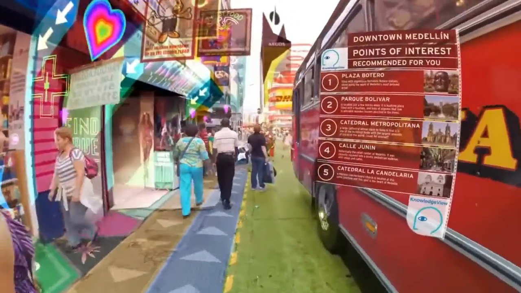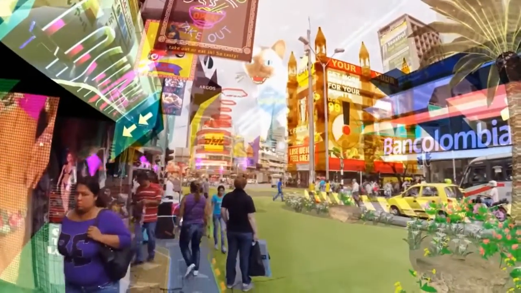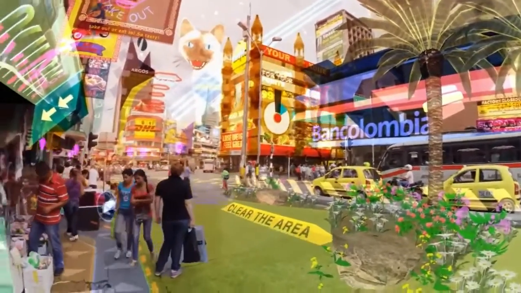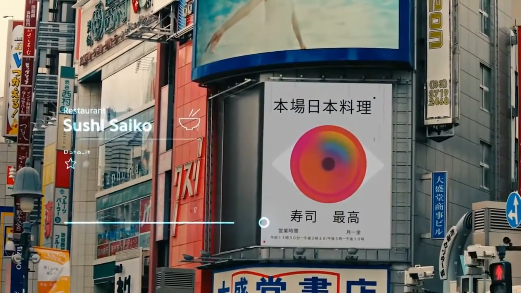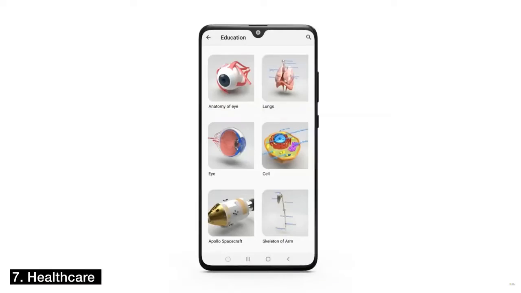For outdoors, instead of typing in an address in your map software, you will be able to point to a location and the directions will pop up automatically. And you can follow an AR-created trail on the ground, perhaps with consideration to physical obstacles that might be in the way. Additionally, you could point to an object, such as a building, and receive information about it without even knowing what it's for. Number 7, healthcare.